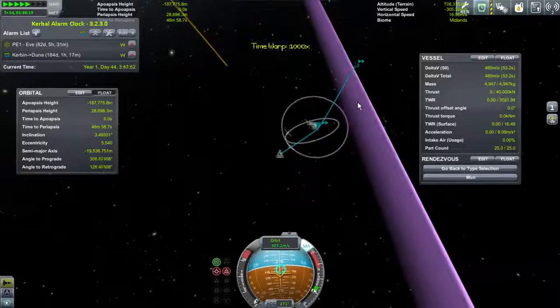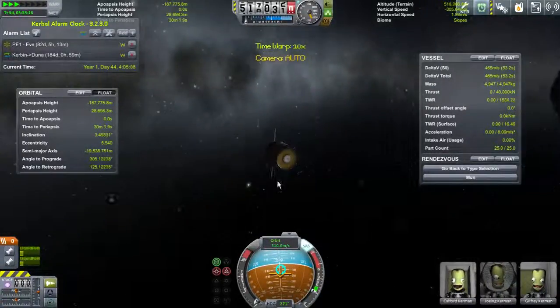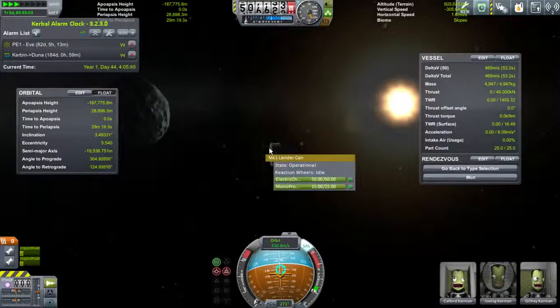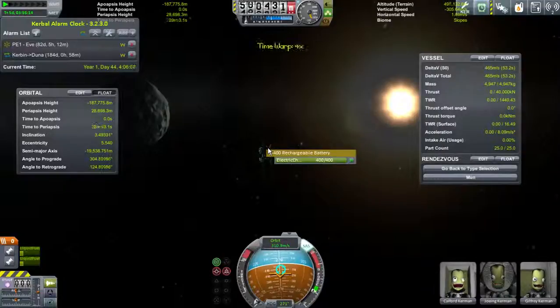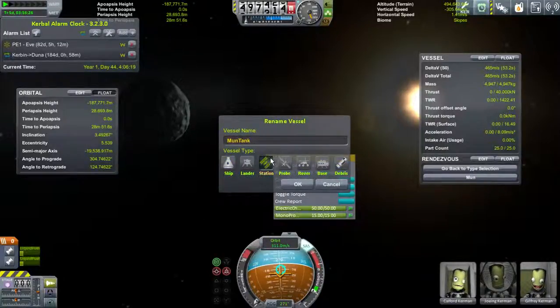We've got ourselves a fairly crowded orbit. I'm going to change this to a space station, I think. It's the only real way to roll. And we'll call this Minmus Base 1.